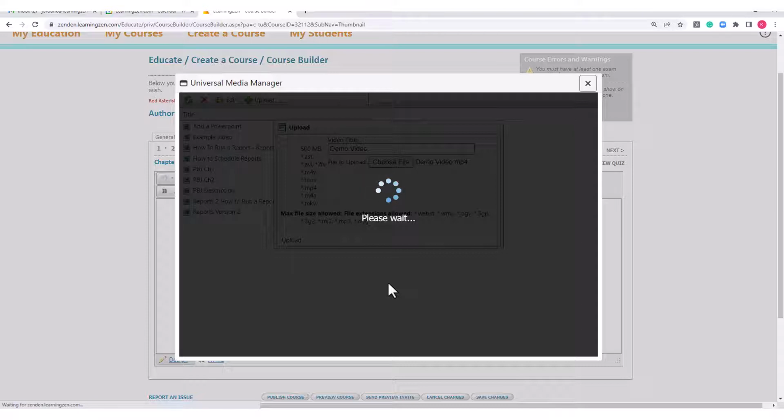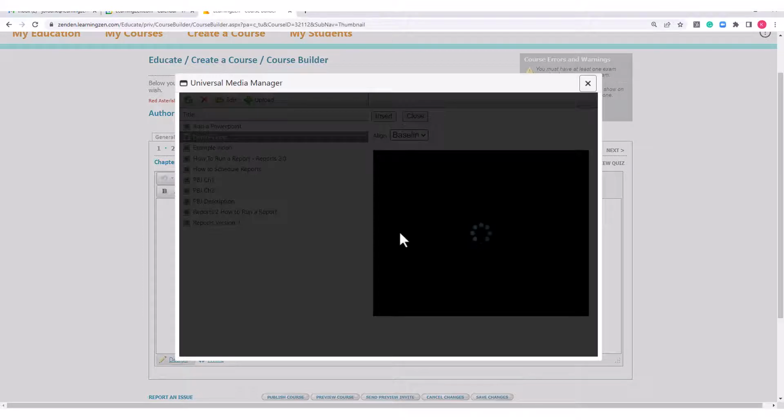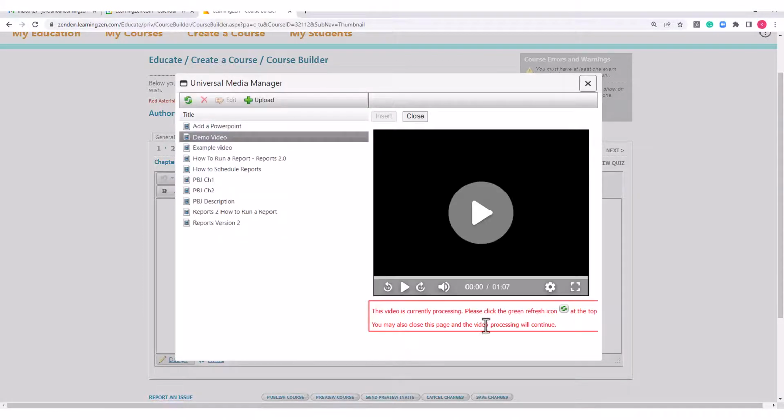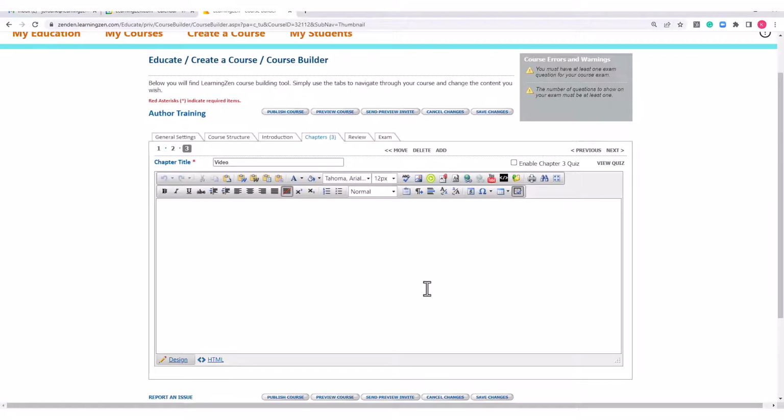You can use a program which is free called Handbrake, and you can reduce it down to like a 720 or something like that. And the smaller the file size, the longer time you have for your video. Okay, so I'm just going to click on Demo Video, and it's going to tell me it's rendering. You can see that it's rendering. So we'll come back to this in just a minute.